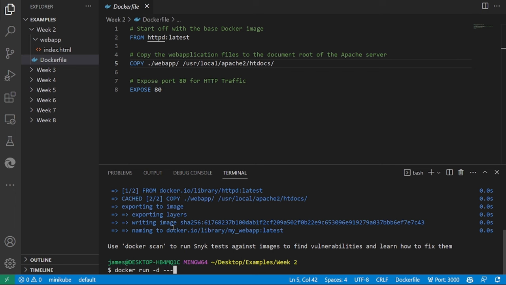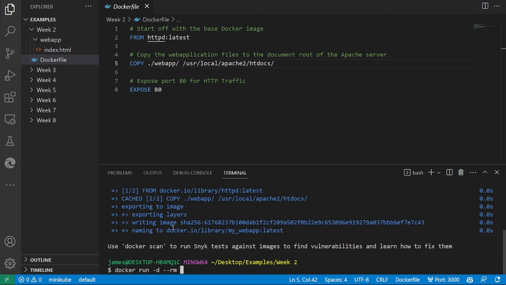The next flag I'm going to pass is this RM flag, which is just going to specify that I would like to remove this container when I'm done with it. Another thing Docker will do by default is, whenever you need to stop a container or you're done running a container, you'll need to put it in the stop state by giving it the Docker stop command. And then if you would like to clean up the resources from there, you would have to give it the Docker remove command. The issue with this is that you cannot by convention remove a running container, which is good and bad in and of itself. So one way you can remove that extra step of needing to stop a container before removing it is just by passing it this RM flag, which just specifies that when I stop this container, you can just go ahead and remove it afterwards. I don't need it.